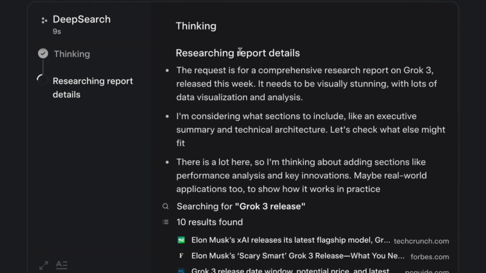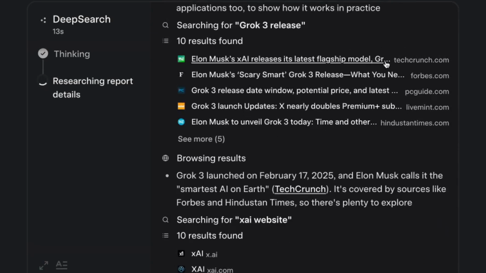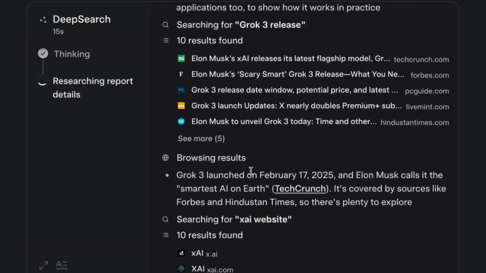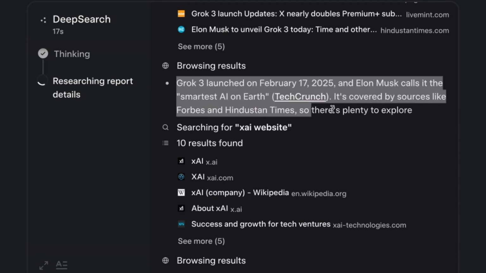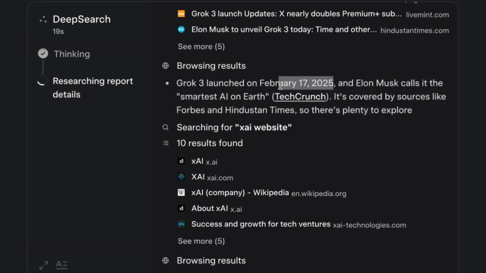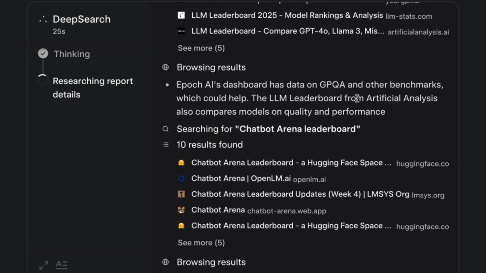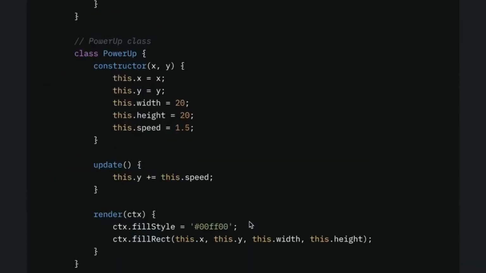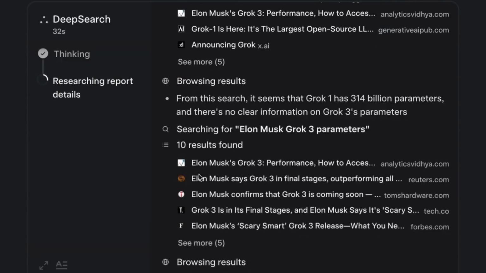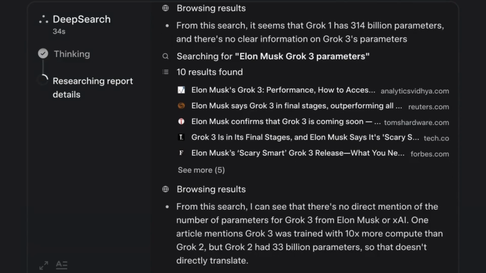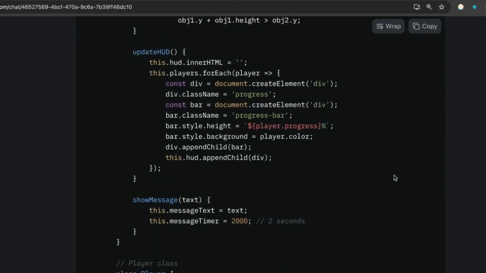Again, the UI is super nice, right? The deep search mode here, you've got thinking mode. It's giving you the updates on where it's sourcing the information from, plus what it's looking for. It's looking for the research, it's looking for the latest data, like February the 17th, just a couple of days ago. Really gives you the latest information. Now we've got the game back from Grok. So whilst we're waiting for the deep search method, let's have a look at the game that we got back from Grok and see how it performs.